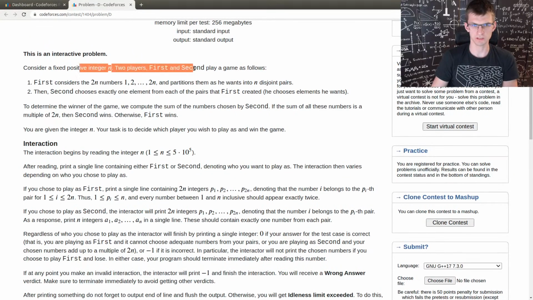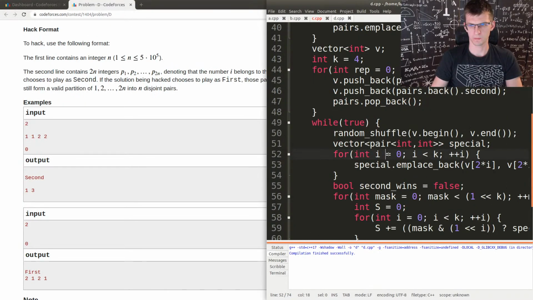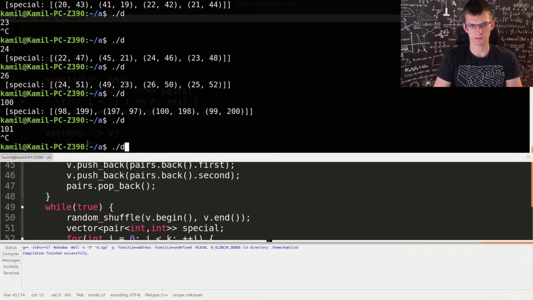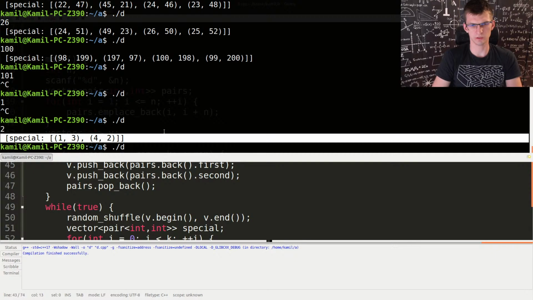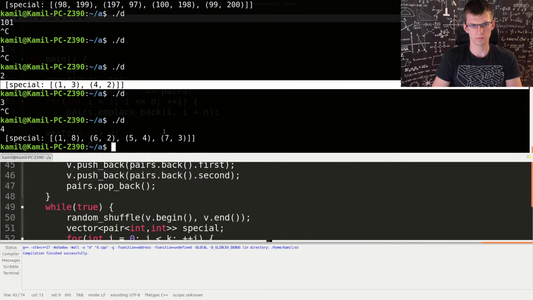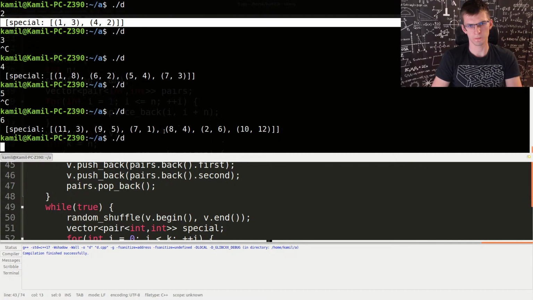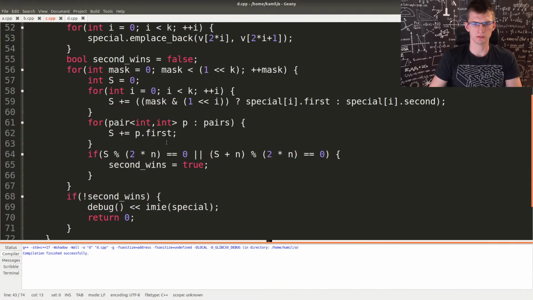But n is half, so it doesn't have to be even. If I do this, then everything is special. One, 5, 3, yes, indeed, that's a good split. For even n, I have a working code.